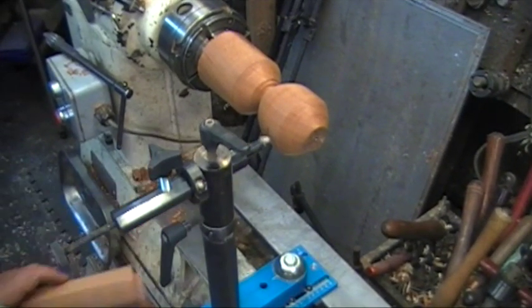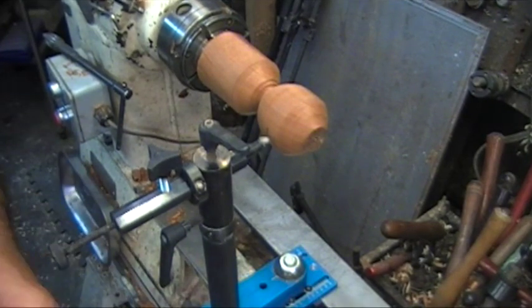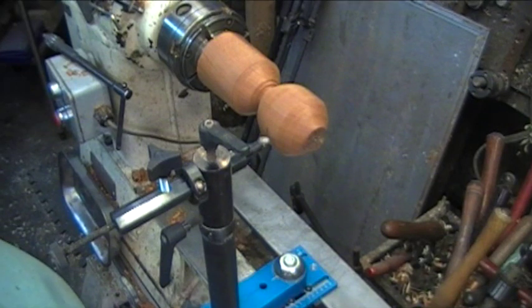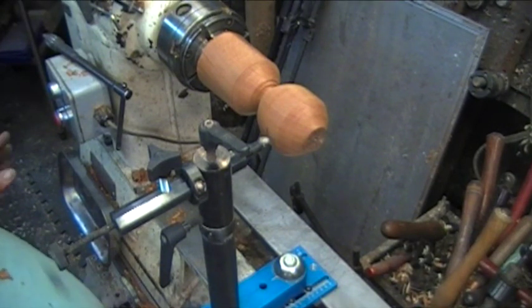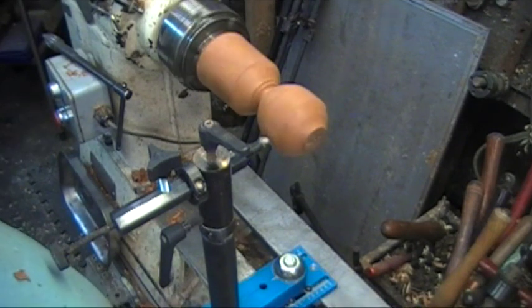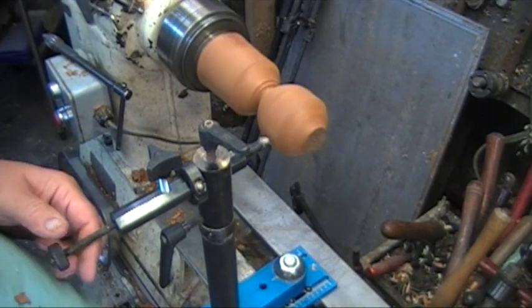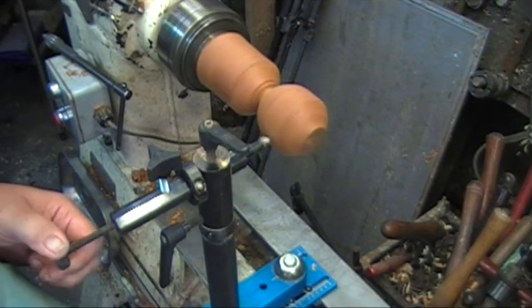Okay, let's get that out of the way because it's distracting. As I said earlier, I could pick a sweet piece of maple. This will slice like candy, but you don't always make it out of maple. If I was making a croquet set, I would make it out of mahogany, and that's what this is.